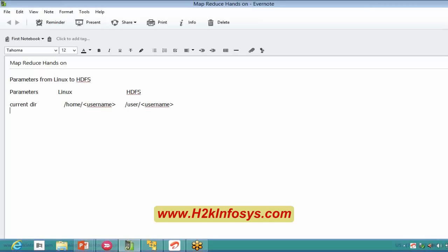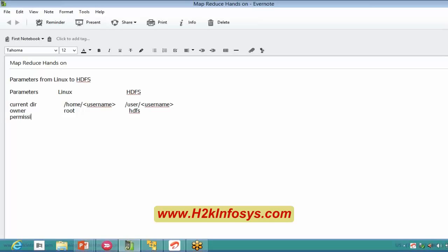And if you take the owner in Linux, the owner is root itself. So everything will start with root. But in HDFS, the owner is HDFS itself. If you take Hadoop, there will be two users, right? One is the HDFS user and another one is MapReduce. So here the owner of HDFS is HDFS itself.